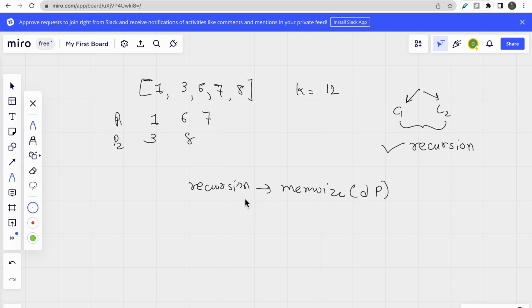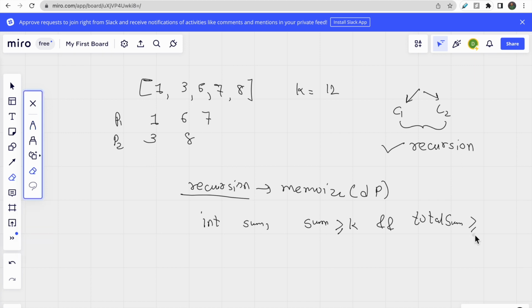So how we would do this recursion is, first we would take one int sum variable to store the current sum. If this sum is greater than or equal to k, and if the total sum, that is the sum of all numbers, minus this sum is also greater than or equal to k, that means we can form partition p1 with this sum and another partition p2 with the rest.